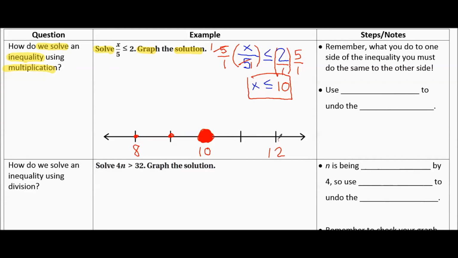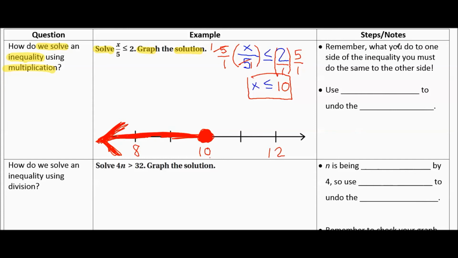Okay, wait, 12. Is 12 less than or equal to 10? No, of course not. Don't let your brother or sister try to convince you otherwise. How about I'll give you 12, but you get 10? That's fair. No, it's not fair. It's totally not fair. So x can be all of these numbers over here. Oh, look at that arrow. That's beautiful. Make your arrows nicer than mine, okay, guys? All right, thank you.